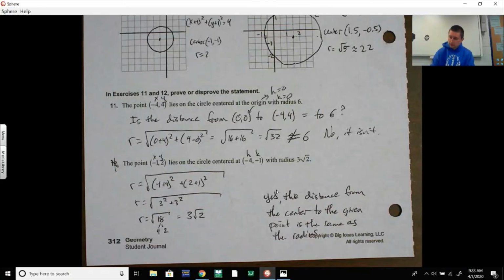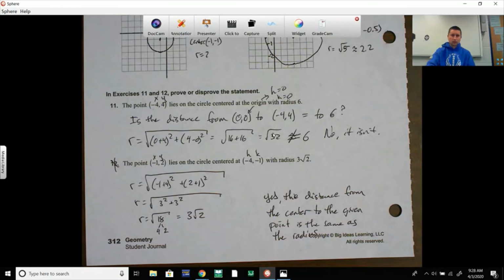Good luck. Good job in Chapter 10. We got one more chapter to go. That involves volume and surface area and area and a lot of those sort of formulas. So a lot of formulas in Chapter 11. If you can use them, that will be the key point to those, is learning how to use some of those. We'll see you later.